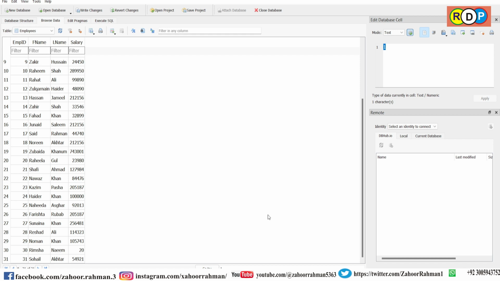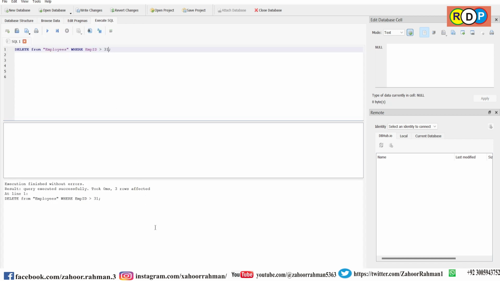Let us check one more type, and that is I want to delete all the records from a table. So here I am writing delete from employees backup. So it will delete all the records.